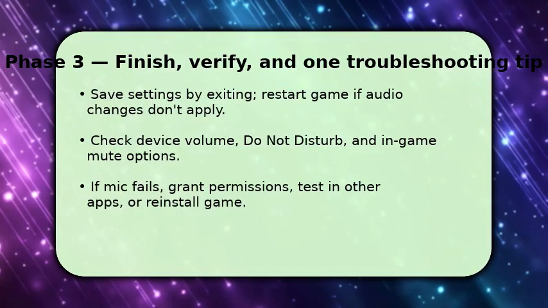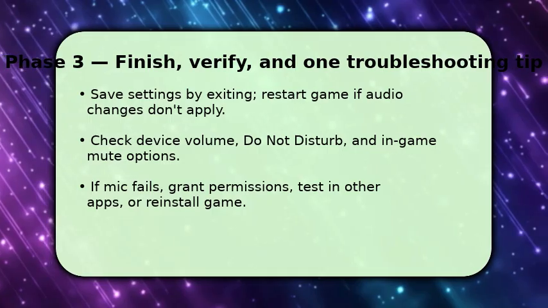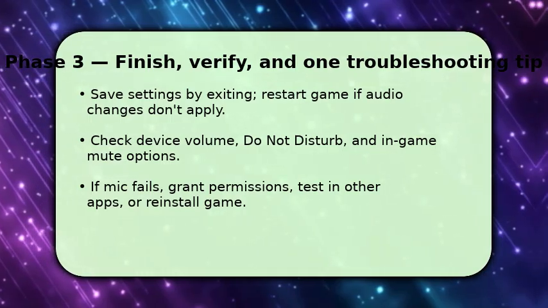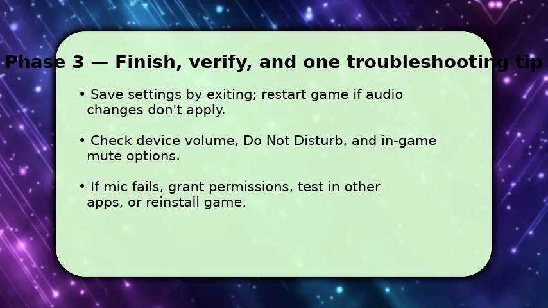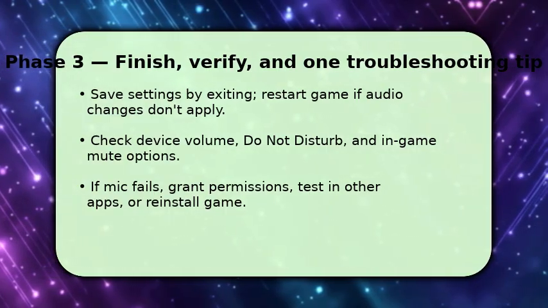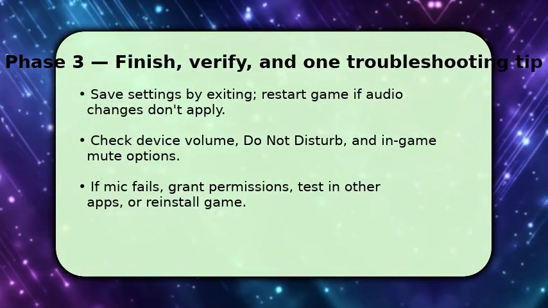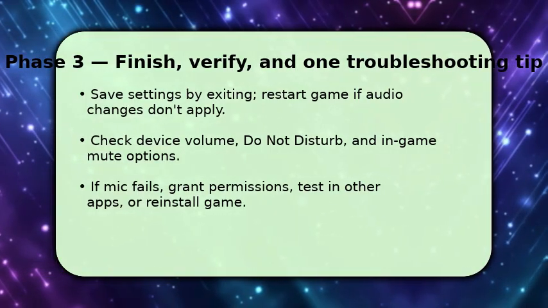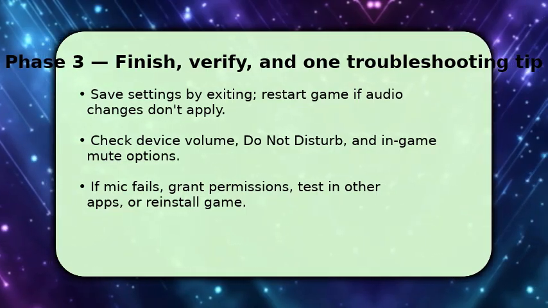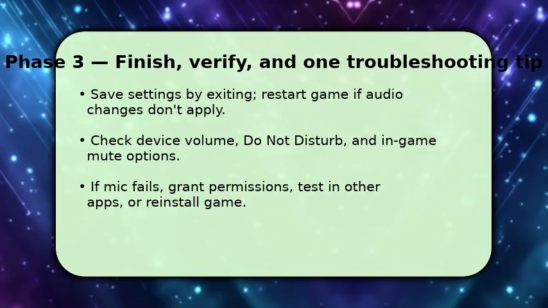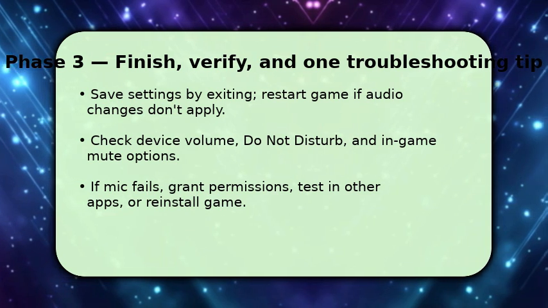If you don't hear updates, restart the game to reload audio modules. Make sure your device volume and do not disturb aren't blocking sounds, and verify you haven't muted individual players in voice chat. If the mic or sound still fails, grant microphone/storage permissions in system settings, test with another app to isolate the issue, then reinstall Mobile Legends as a last resort. This troubleshooting step explains why permissions or system settings often cause audio problems and how to fix them quickly.